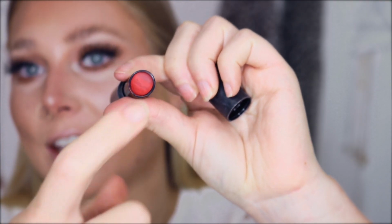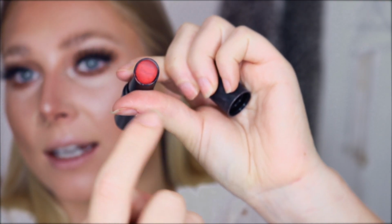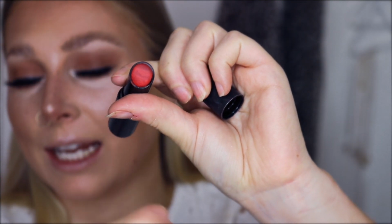So the lipstick I'm actually using is a different red to what I usually do. Be Legendary Triple Tone Lipstick in Red Ombre from Smashbox Cosmetics. It's kind of blended together a bit, but it's darker on this side and lighter in the center. So you've got to really press to get all the colors. So it's darker on the top, like lip liner, and then lighter in the center. As you can see, it's a lot lighter in the middle and then darker on the outside.